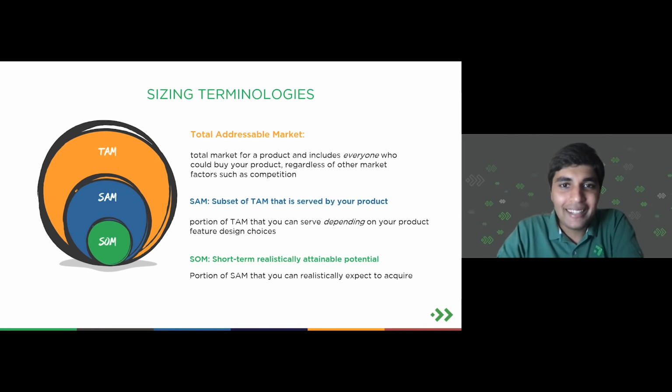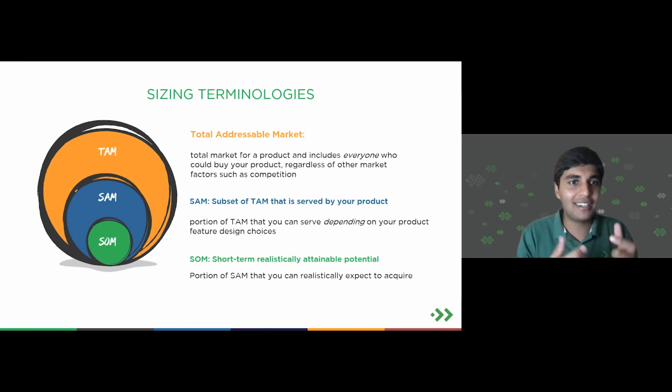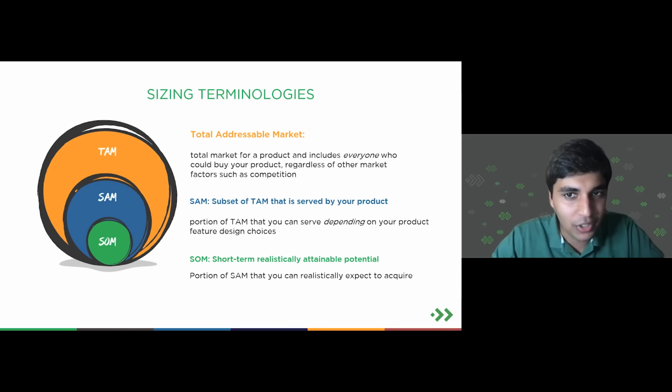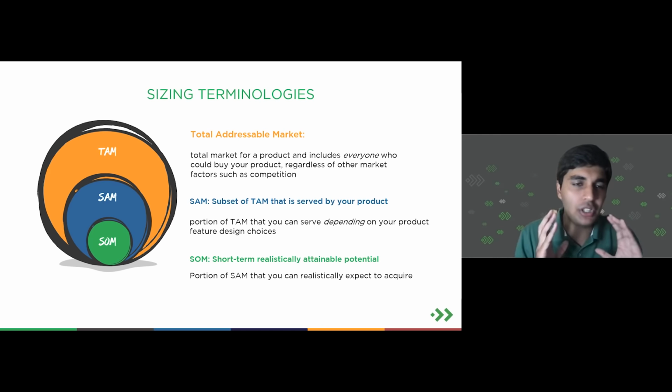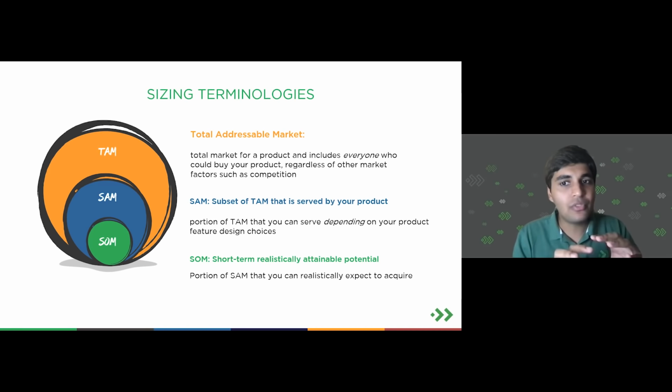Okay, TAM, SAM, SOM. TAM basically means the total market, which, if you assumed all the people who would be potentially able to buy your product, what would that number of customers be? Multiply that with the price they would be ready to pay for the product or service. This does not include competition. This does not include segmentation yet. It is just the universe of customers possible who could buy a product or service. It does not necessarily mean your product or service just yet. SAM, which is a segment of the TAM, is that subset of the TAM that is now about your product. It depends on your design choices.